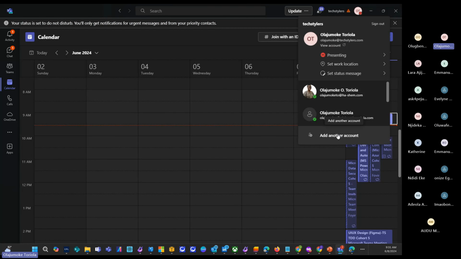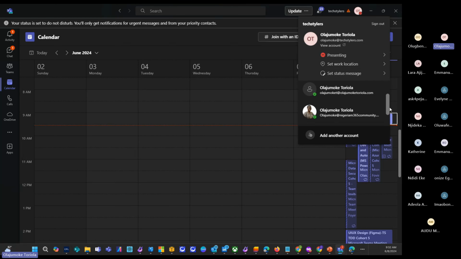If you are using the new Teams, you can add another account, which means this account you've been given you can add. So I can switch in between at any time. Right now I have switched to Textilers. If I want to switch to my company one, I can switch later on. I have so many that I've added. So you can make your life easier that way.